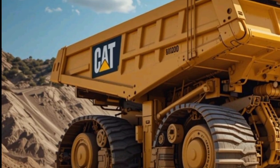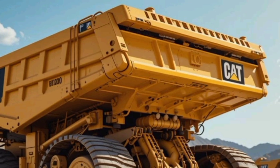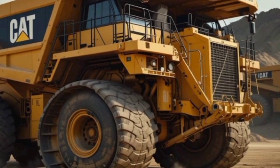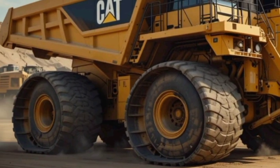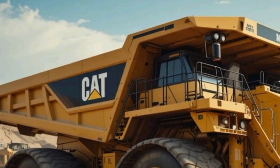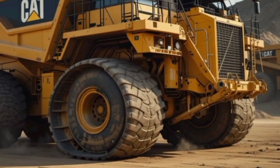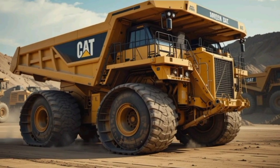When it comes to safety, Caterpillar has ensured that the 797F meets the highest industry standards. The truck is equipped with an advanced braking system, including oil-cooled disc brakes on all four wheels for superior stopping power, even when fully loaded. Stability control and traction assistance help prevent slippage on uneven terrain. An integrated collision avoidance system uses radar and cameras to alert the operator of obstacles, improving situational awareness. The rollover protection system R.O.P.S. and falling object protection system F.O.P.S. add extra layers of security, ensuring the safety of the operator in case of an accident. Emergency egress systems have also been improved, allowing quick exit in case of an emergency.